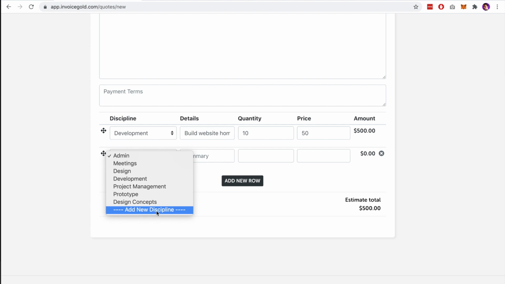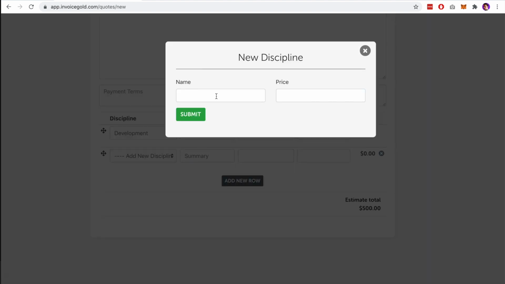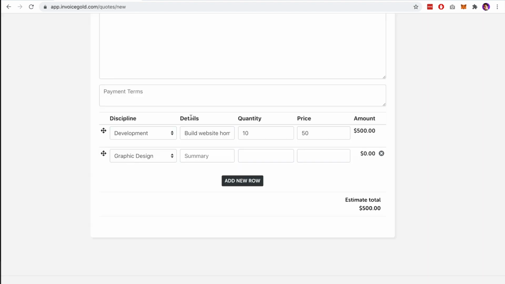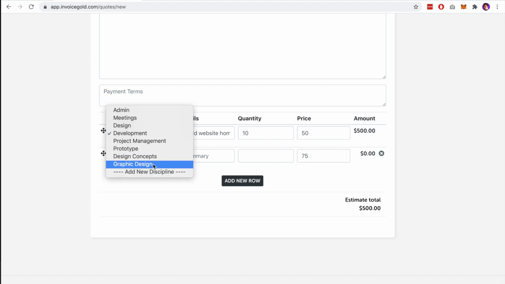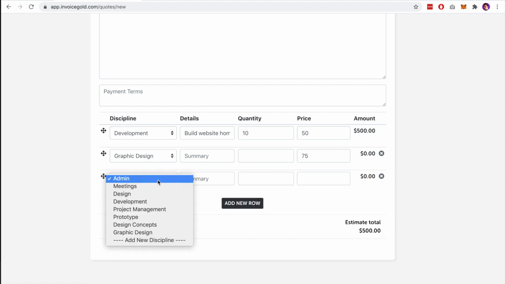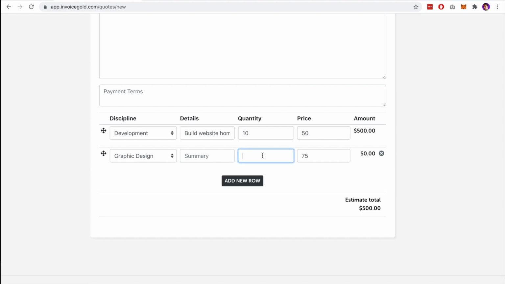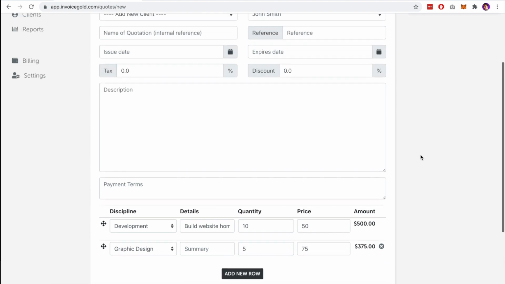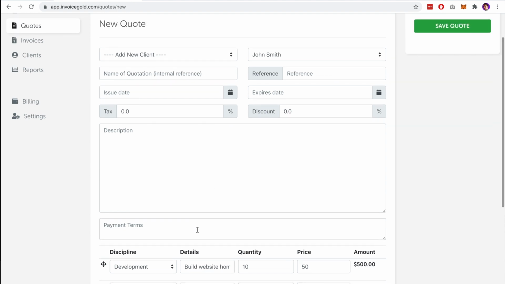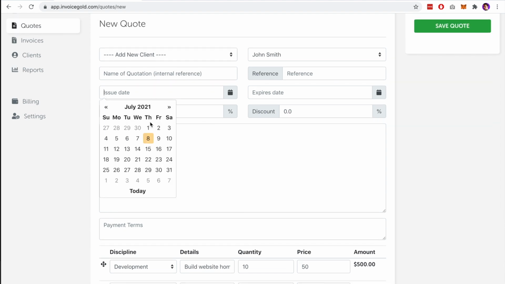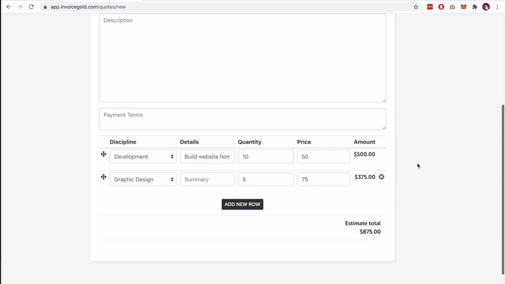We can either use a physical product, or we can simply use, in this case, what the task is. So here's an example, graphic design, $75 an hour, and that will simply add that in by default for us. So now we've got the hourly rate, and we can select it from any of these drop-down menus. So I'm just going to finish off this quotation, and then we will save it. So we'll just enter a number of hours here. I'm going to set a default issue date. So let's just pick today's date.